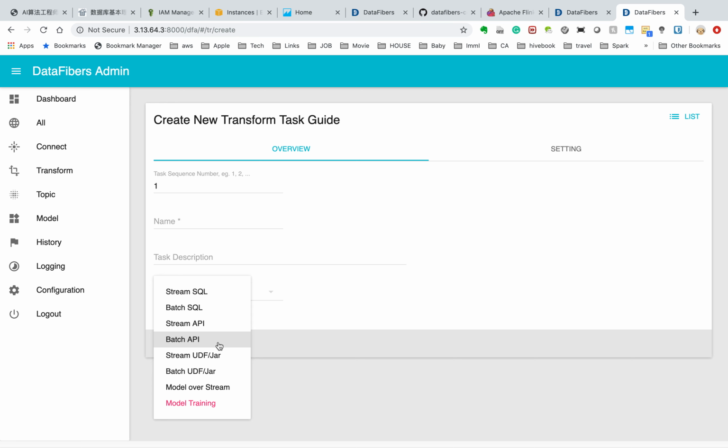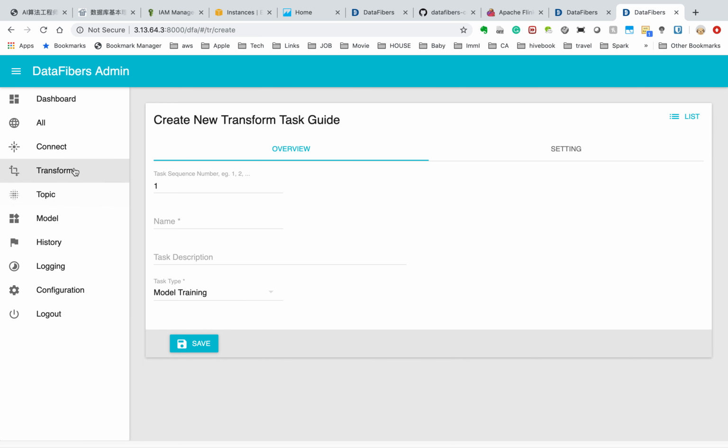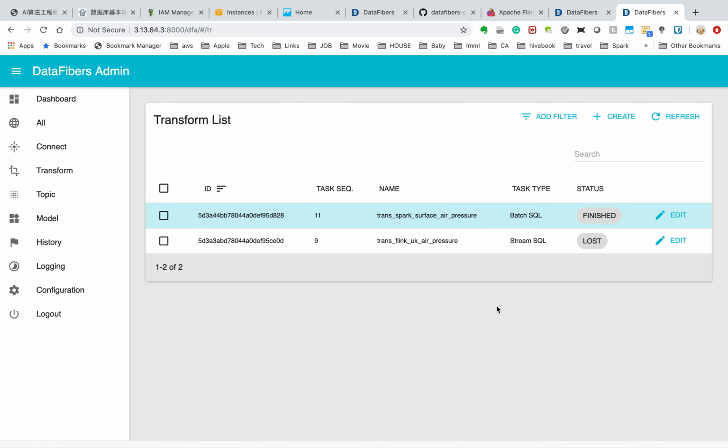And in the future, we're going to support online machine learning model training and also deploying machine learning models on the streams. But now let's go back to the Flink online real-time transformation.